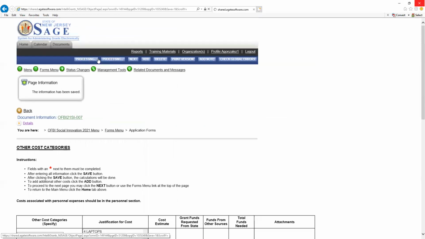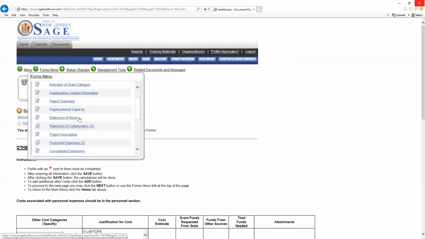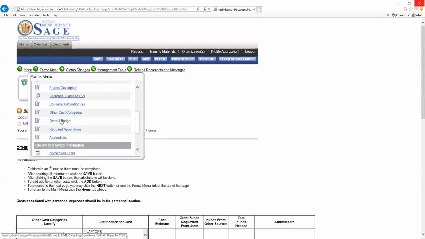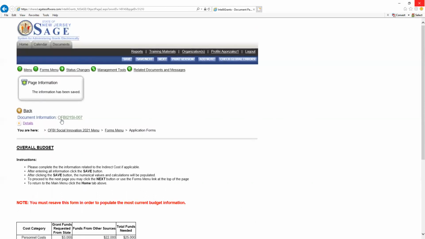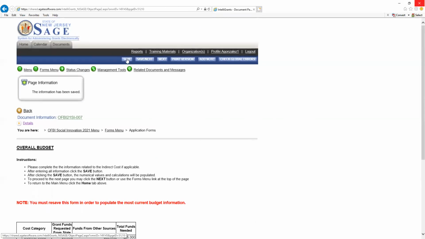You go up to the top and you click save. And then you hover over forms, scroll down to overall budget. And when you get to the overall budget page, you want to click save.